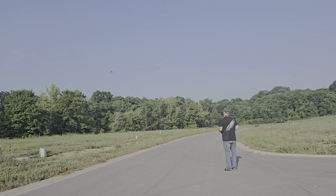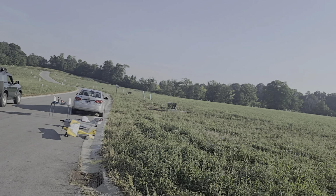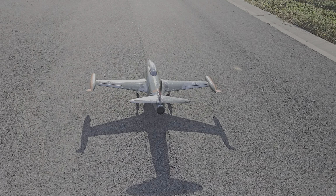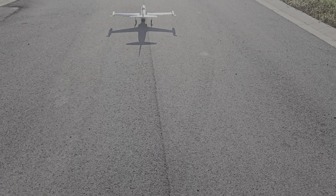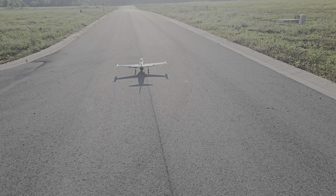Pilot Trav here, guys, and Pilot Robert out flying today on a beautiful, beautiful Sunday. Getting ready to take out that T-33, guys. I ended up taking the afterburner out of the J-10 and putting it in here. So look what we got, guys. We got the afterburner in this. We also got the Sky D in it, guys.